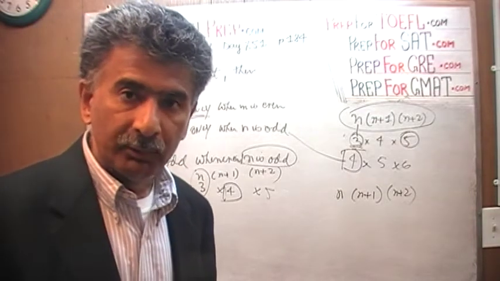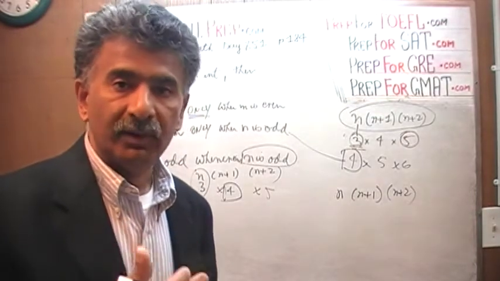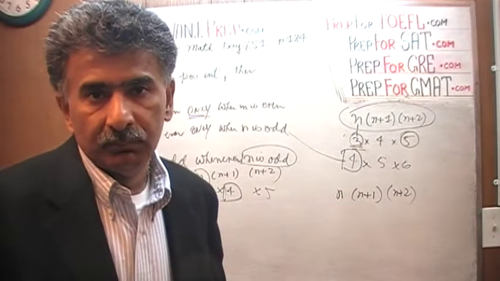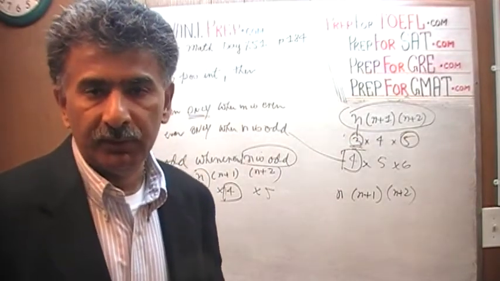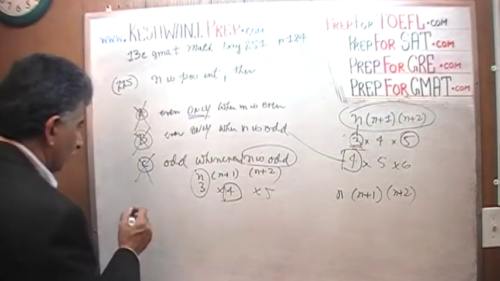But even if you start out with odd, the next one is going to be 1 plus that number, it's going to become even. And the product of any number, as we said, as soon as at least one even number appears, becomes even. C is wrong. Let's look at D.